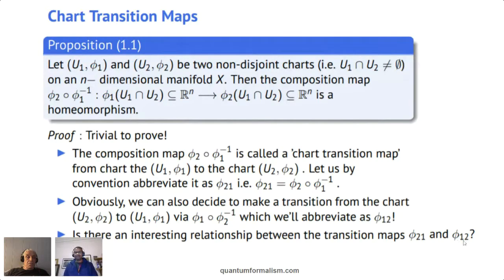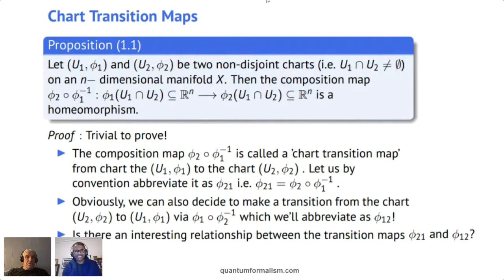Now, there is a very interesting relationship between these two maps, phi 2 1 and phi 1 2. I won't say it. If you know, don't say it, please, because in one of the exercises this will play a part. If you say it now, you will give away the challenge that I will give later. But there is a relationship between them, and if you think a little bit hard, you will be able to see it.